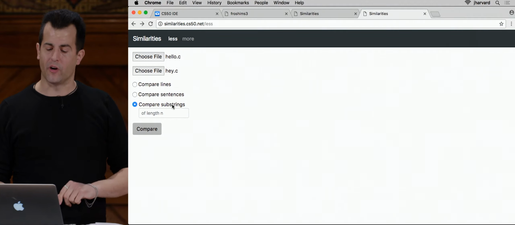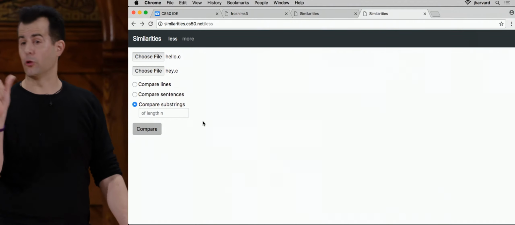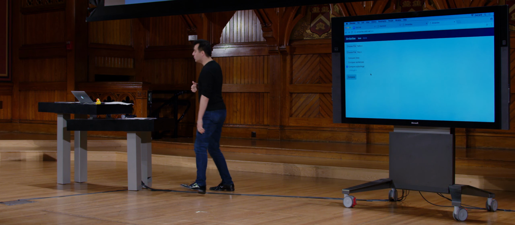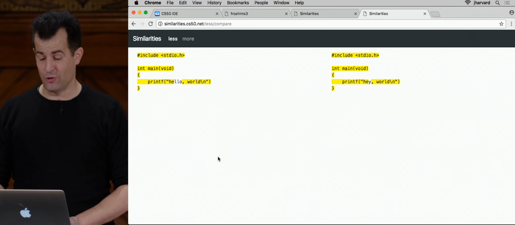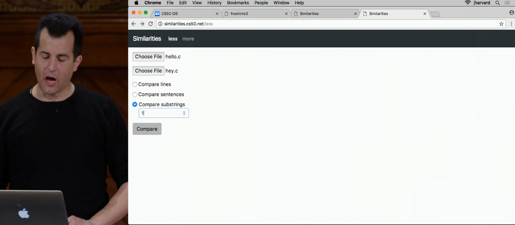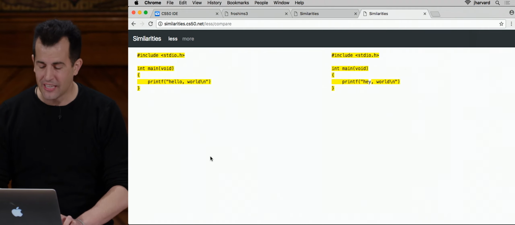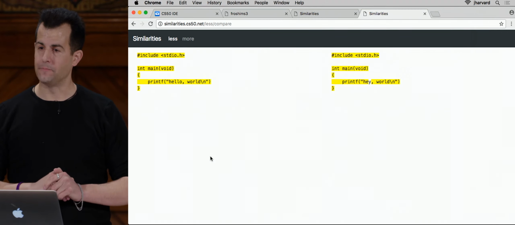But what about substrings? Substrings is a more fancy term just to say a portion of a string of length 1 or 2 or 3 or 4. And here I have a text box where I can configure this. So if I want to look for common substrings of length 10, that would be a pretty long string of text that's in both. Compare, and indeed, there's a lot of stretches of 10 because they're all so similar. If I instead change this to 1, looking for all the common characters, you'll see that almost everything is in common, except for what? Missing letter.